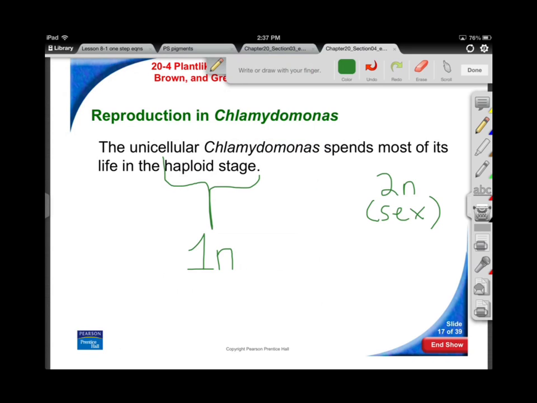So I want you to keep that in mind as we move through our slideshow, because you'll see that the purpose of sex is to shuffle the genetic deck, more or less to speak, to introduce some variation, to come up with something new for the next generation.